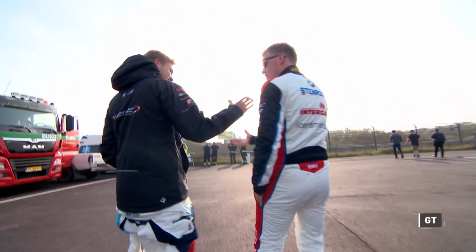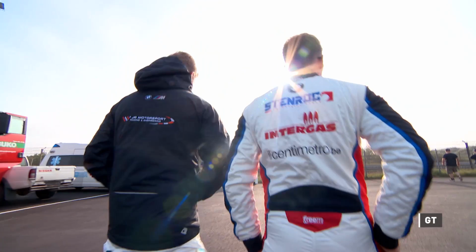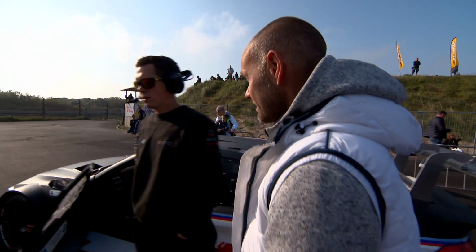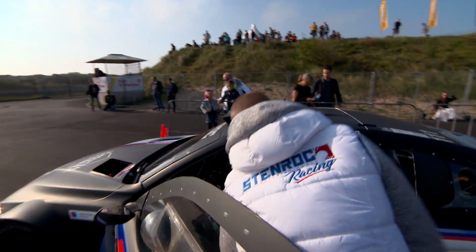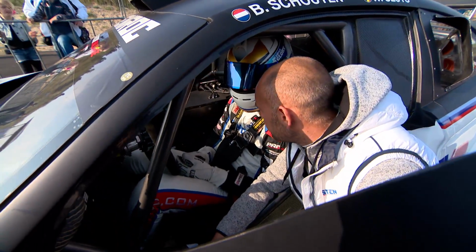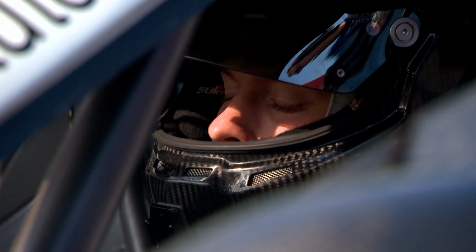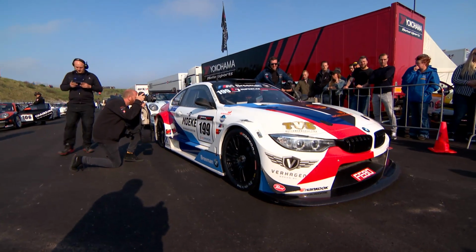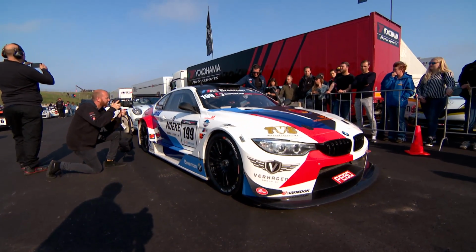In the GT class, everybody expected the light and nimble M4 silhouette BMWs to dominate in qualifying, and so they did. Car 111 for Bas Schouten and Vard Slice take pole position for race 1. They are the leaders in the GT Championship, 2 points ahead of Willem Meyer, who shares the second BMW M4 silhouette run by JR Motorsport with Michael Verhagen.